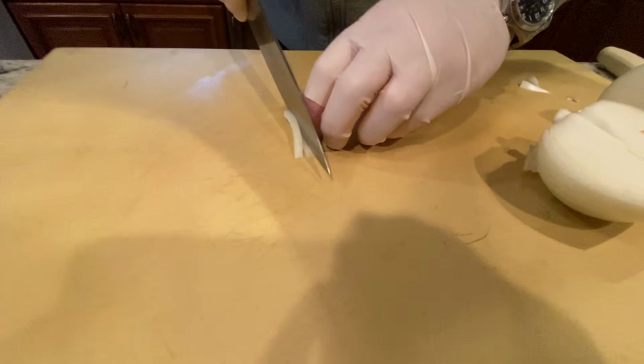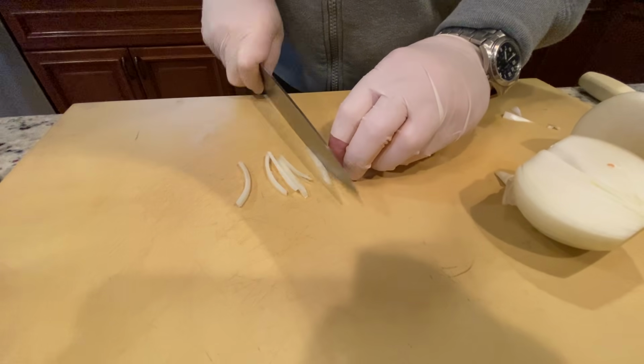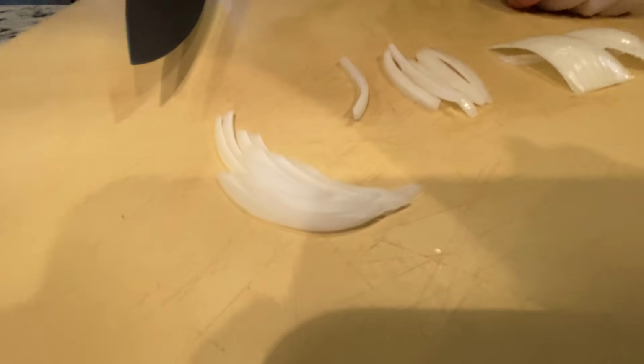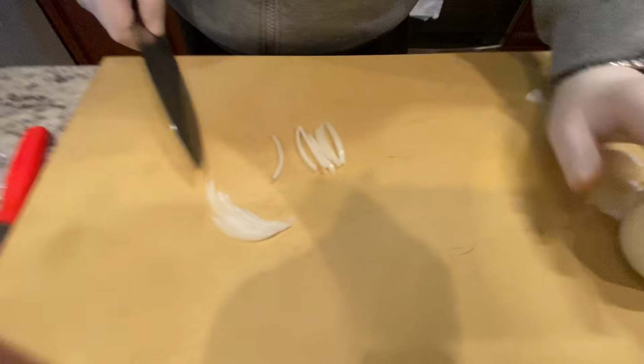Do you see the difference in these? Okay? Tell me you see the difference. Do you see a difference, Samantha? Yeah. Okay? Don't just say that because you're my daughter and my photographer.